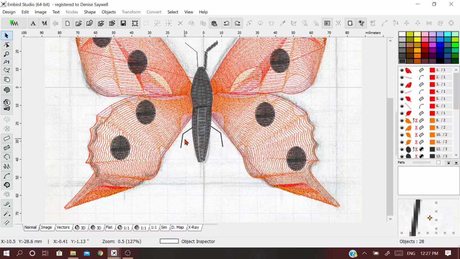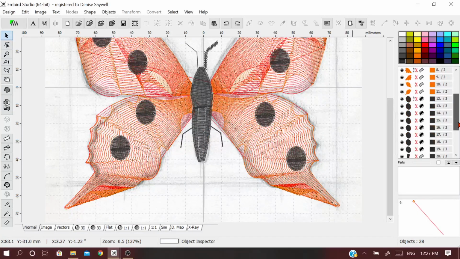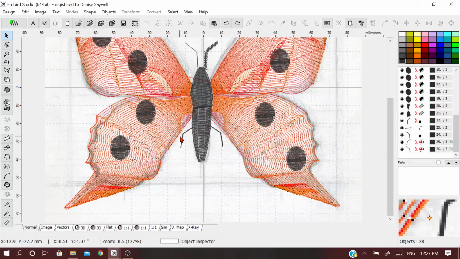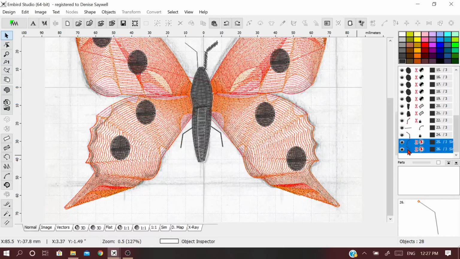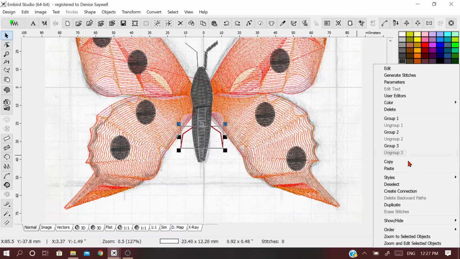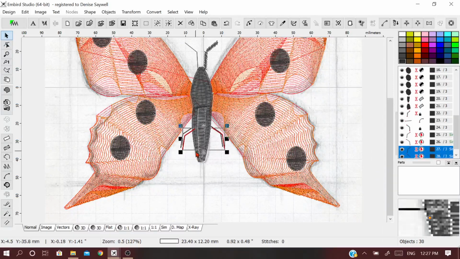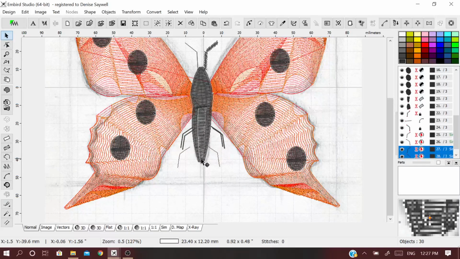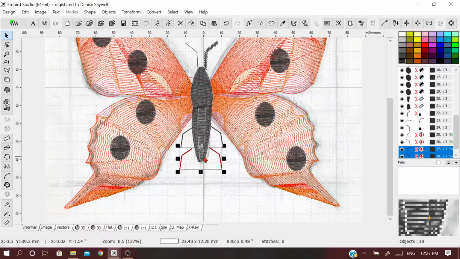But you can set it up so that you get your joining stitch. If you can do that, it's better if you can do that. So I'll just copy and paste those, duplicate those two, then I'll bring them down here, accept that.